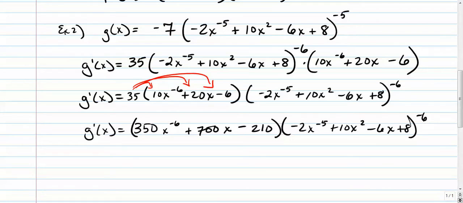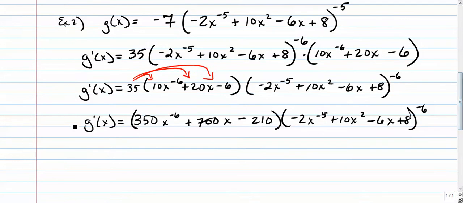Alright, again, we have some negative exponents to deal with here, so it's probably a good idea. At this point, depending on what your teacher is looking for, you can probably stop here. Your teacher might not require you to get rid of all the negative exponents, but in my class, I'm certainly probably going to. The first thing I'm going to look at is the fact that this whole first trinomial is raised to the first power, and this whole second polynomial is raised to a negative power. So I'm going to take care of that right now.